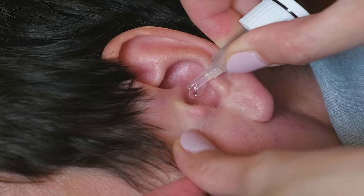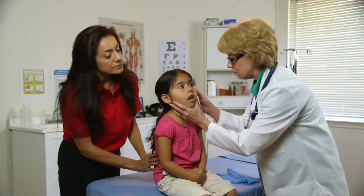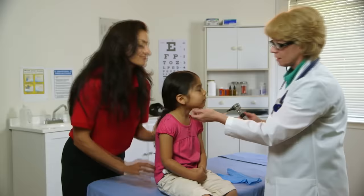Put a few drops into your ear canal and allow it to fill with fluid. Sit still for about five minutes, then blot the outer ear with a tissue to absorb any liquid that leaks out. You'll hear a really loud fizzing sound for a while, but after it finally dies down and you hear silence, you know your ear is clean. If you're prone to ear infections or a lot of wax in your ears, ask your doctor about this idea.